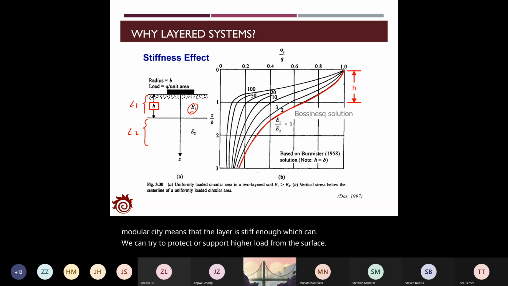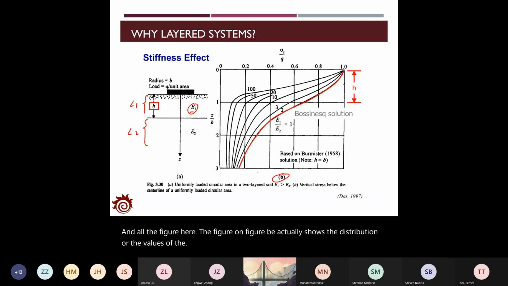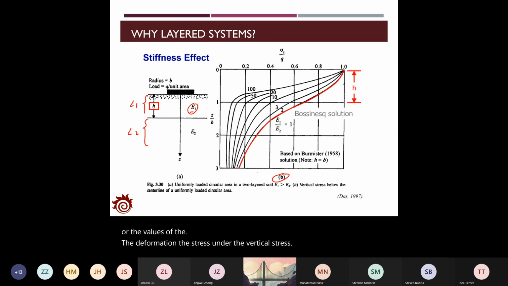And the figure here, figure B, actually shows the distribution of the vertical stress under different depths.